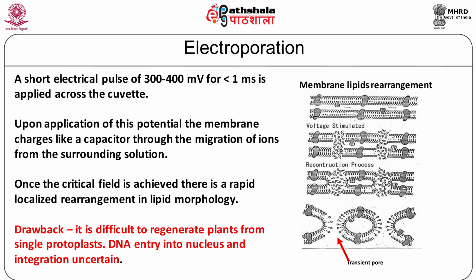Typically, a high voltage is applied in the cuvette, because of which the membrane gets charged due to migration of ions from the medium. This causes a change in the orientation of lipids in the membrane, causing pores through which the plasmid can enter. As the voltage decays, the lipids return to their original orientation and the pores close. Electroporation does not harm cells as may happen during biolistic transfer. But regenerating plants from protoplasts is often problematic and poses a problem in the use of this technique for some plants that show recalcitrance in regeneration.